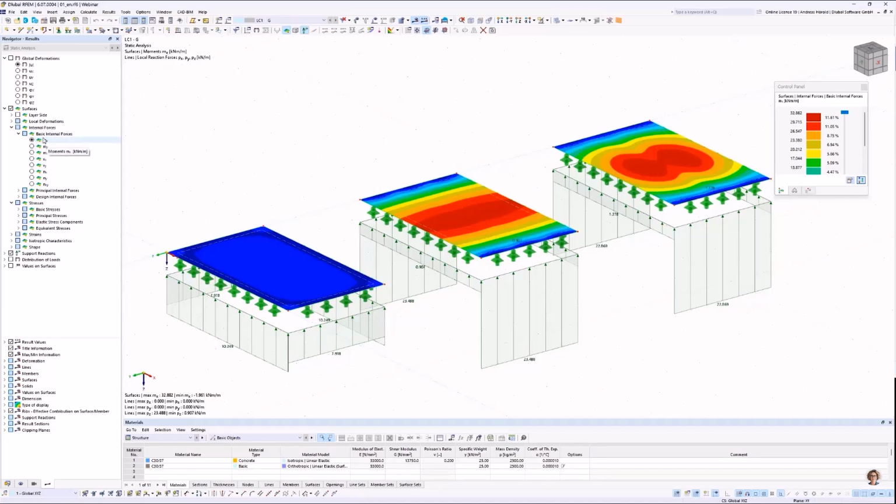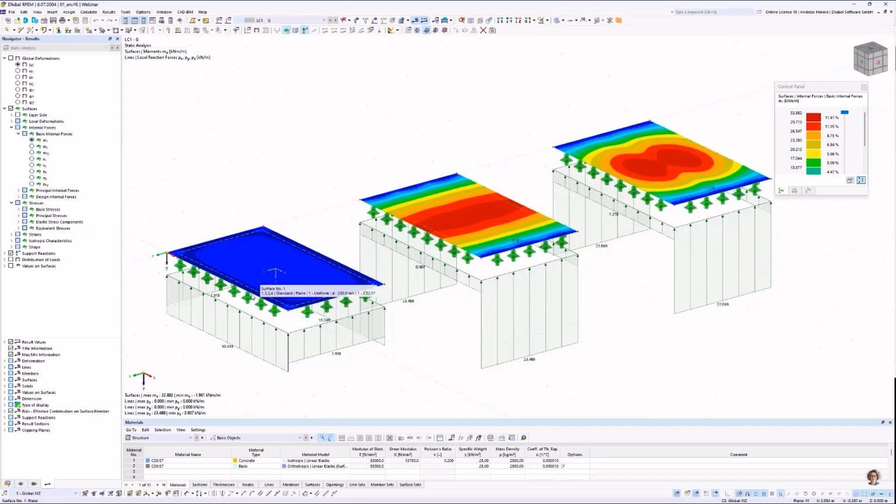For example, the basic internal force mx, where you can see for the orthotropic models the highest value for mx in the middle of the plates. And there are very small support reactions for the secondary directions.